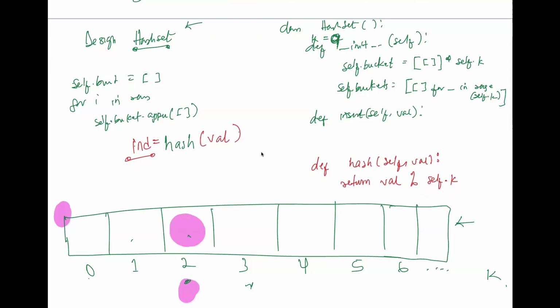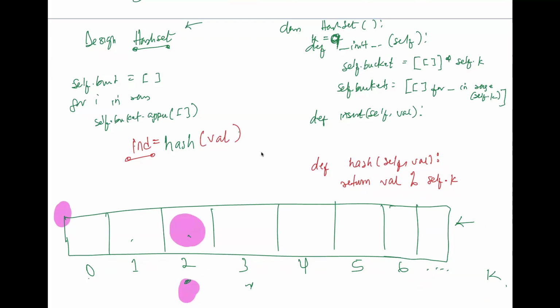That means it's going to be from 0 to self.k minus 1. You can define the hash function differently. Somebody will say return val plus 1, but that can be tricky because val plus 1 can go beyond self.k. But if you use this mod hash function, which is the simplest basic one almost everybody uses, the index you get will always be from 0 to k minus 1. Can we all see what I'm trying to say? Mod restricts your range of values to 0 to the number minus 1. Makes sense to everyone?